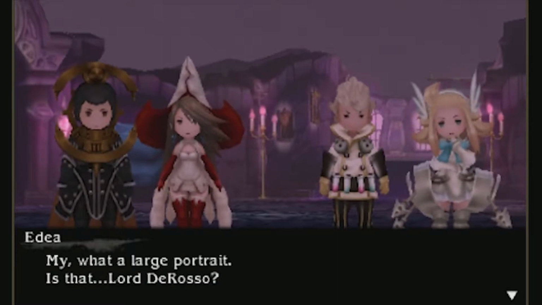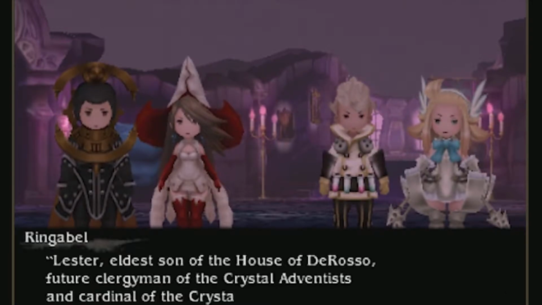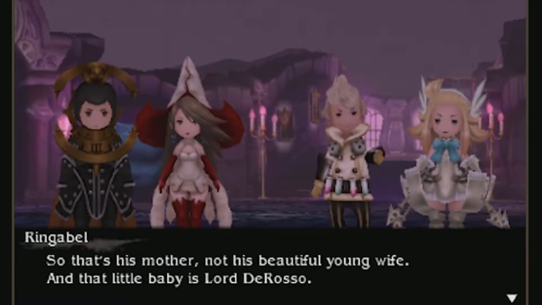My, what a large portrait. Is that Lord DeRosso? His wife was sure an attractive one. Oh, and it says something under the painting. Lester, eldest son of the House of DeRosso, future clergyman of the Crystal Adventists and cardinal of the Crystal Orthodoxy. Born in the land of Eternia on a cold winter's day. So, that's his mother, not his beautiful young wife. And that little baby is Lord DeRosso.